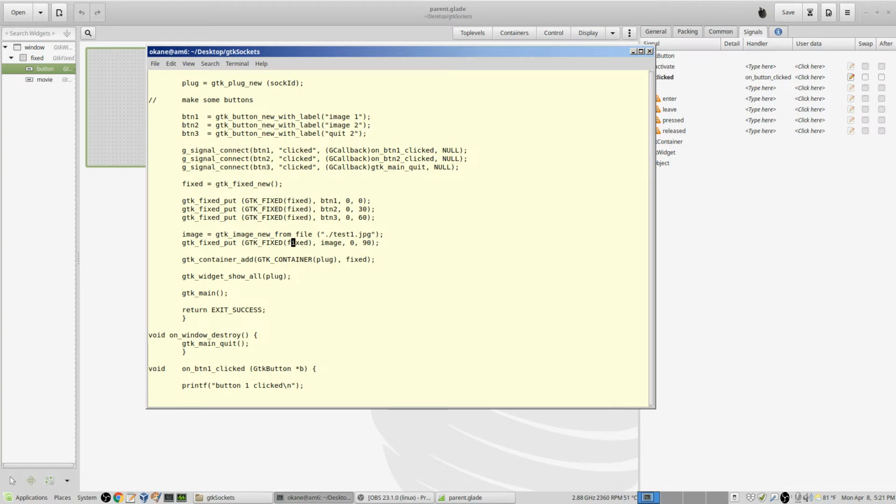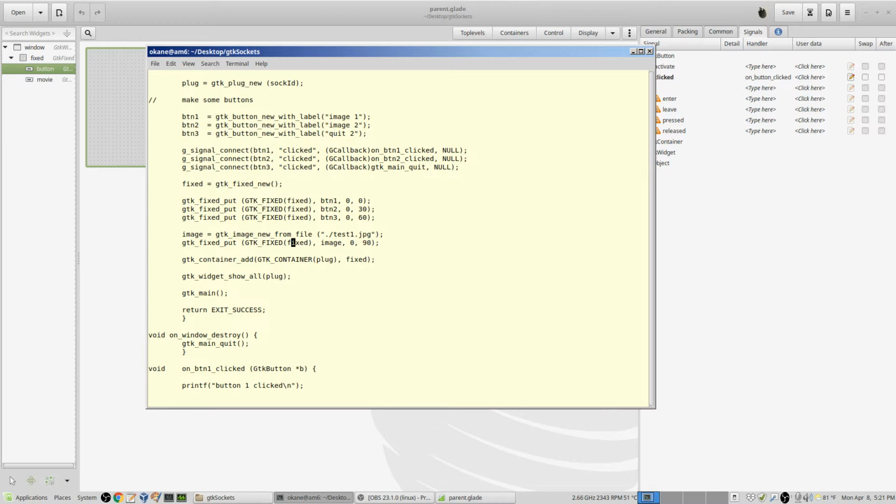Notice I have to cast everything because everything was originally declared to be widgets. If I just passed fixed down, even though it is fixed, I'll get a complaint from the compiler saying, "Hey, that's not a fixed." So if GTK fixed casts it, and the compiler is happy, it is actually a fixed object. But you see all these casts all over the place.